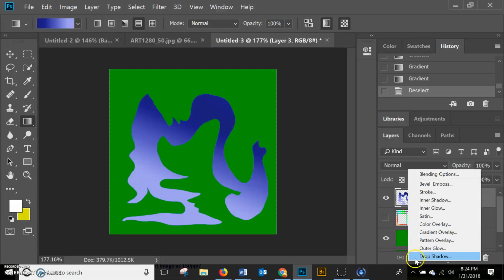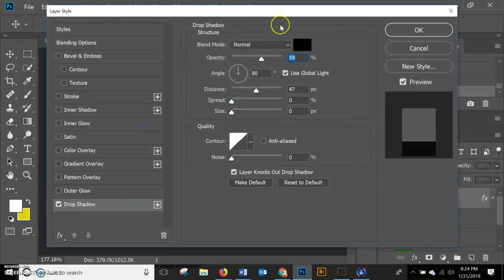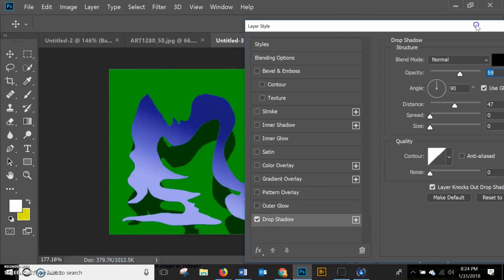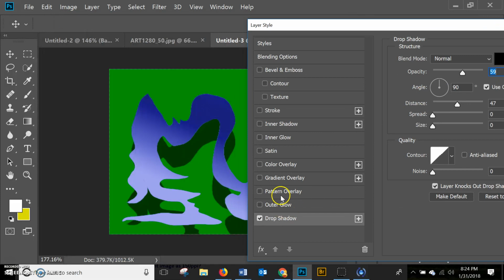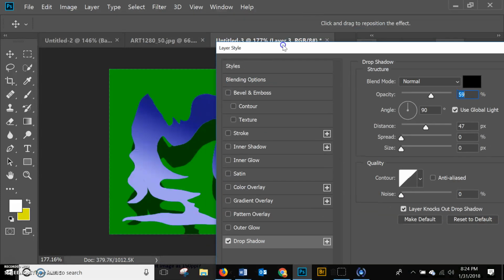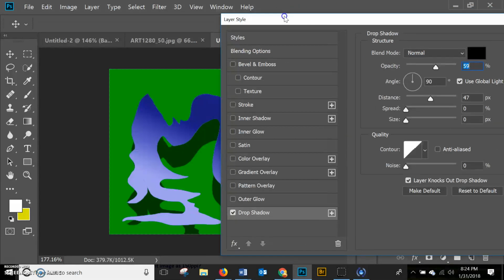You can choose from a variety of options to put effects on your new selection. So let's click on one. Let's start in the drop shadow. So all those same tools that you just saw are laid out here for you as well. So if you don't leave this new layer style box, you can simply click on another one and add to them. So we have some blending modes in here too, so something that might be a little familiar.